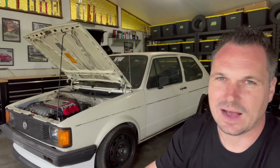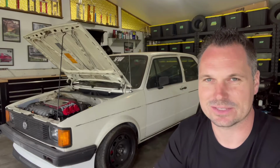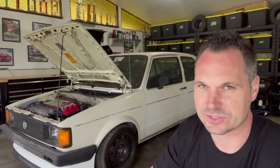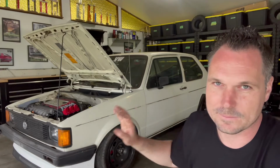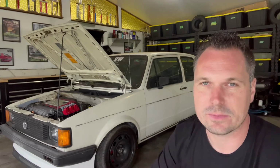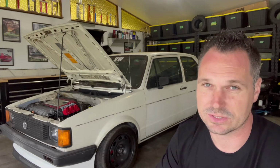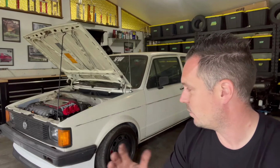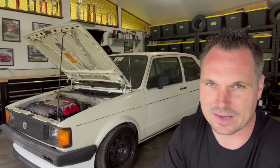Let's go back. I've been involved in cars or been interested in cars for absolutely as long as I can remember. Cars are my true passion, whether it's domestic, import, especially Euro. By far now my favorite, but growing up I was interested in everything. I was interested in big V8 domestic stuff. I was interested in drag racing. Pretty much anything that had to do with the car culture caught my eye, grabbed my interest.